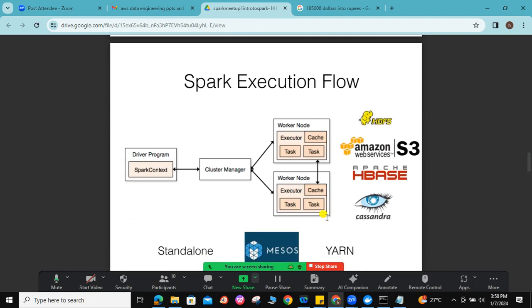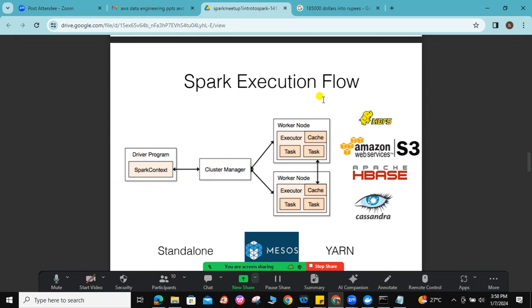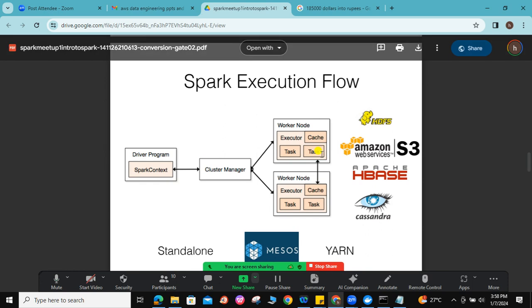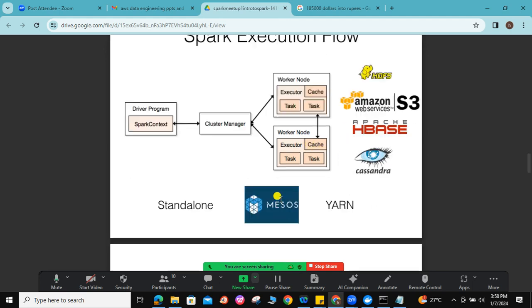Okay, how Spark works you already know. See the beautiful diagrams, there are more diagrams for you. Forget about cluster manager, Spark context. You give a program, it goes to the worker node. That is what a task means. A worker node will have a lot of CPUs, a lot of cores, not one CPU. There might be 50-60 CPUs in one worker node. That means there can be 500 GB RAM. There can be so much space, RAM, memory, processing speed, everything.